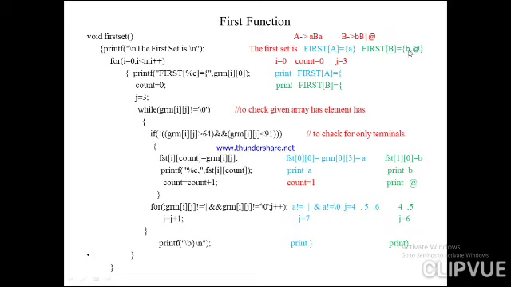Now what I have to print? B I have to print, and yet I have to print. I need to print the B and I need to print the A. Those two things I need to print now. Again I will consider the count is equal to 0, and again I will consider the J is equal to 3. Now again I am checking whether 1,0 is not equal to null. So what we are having in 1,0?